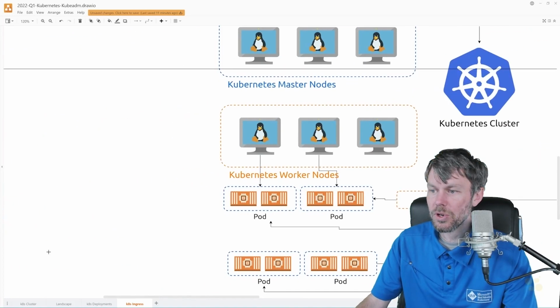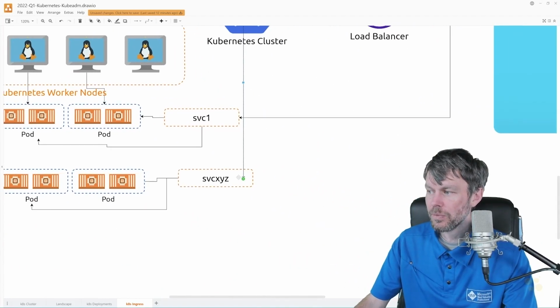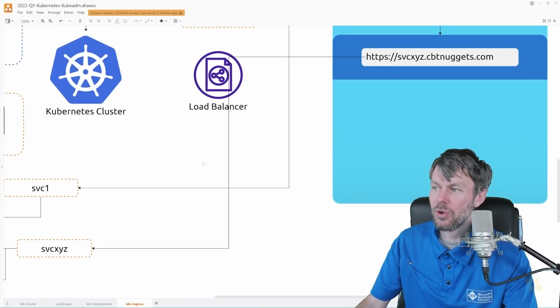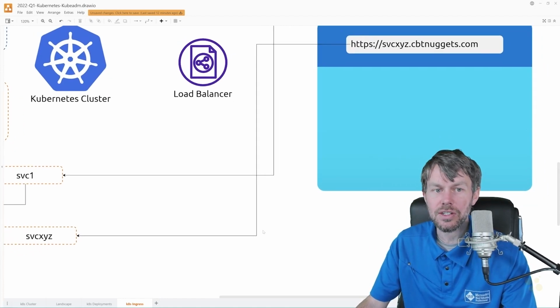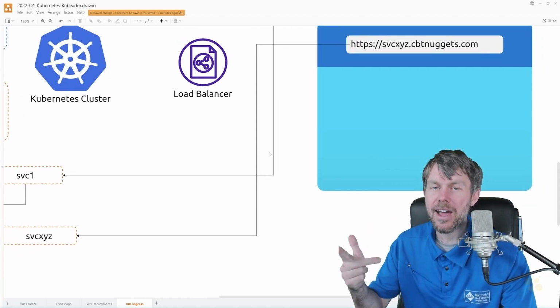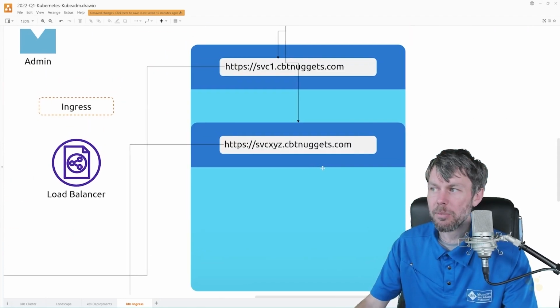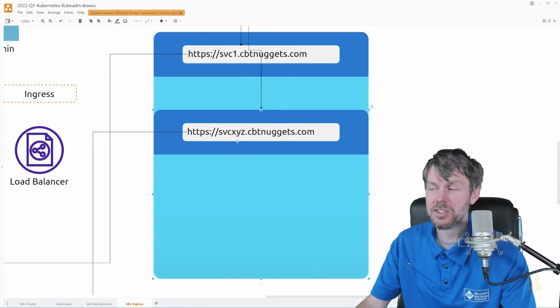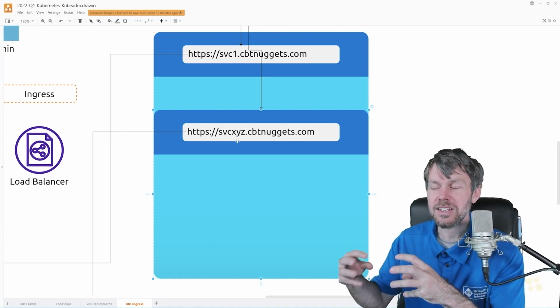That would be, of course, the service XYZ service right down here. So that's what the Ingress resource does: it allows us to make decisions based on the host name or the URI path that's being requested by a particular client. In this particular case, we have 2 different host names, service1.cbtnuggets.com and servicexyz.cbtnuggets.com. Those are 2 different host names or DNS names.